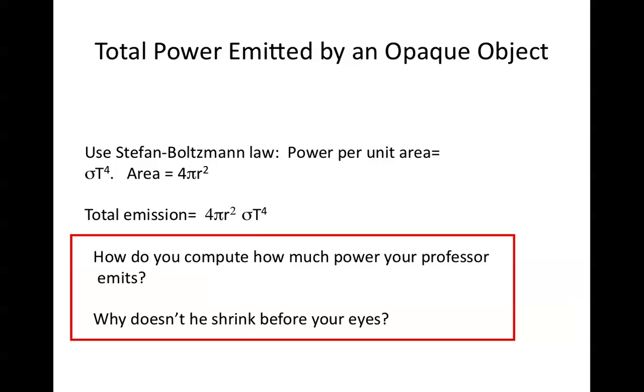A kilowatt is 1,000 joules a second, and joules are the same as, there's about 4.2 joules per calorie, so that's about 250 calories a second. These are actually what we would call kilocalories in the food world, but it's still quite a lot.